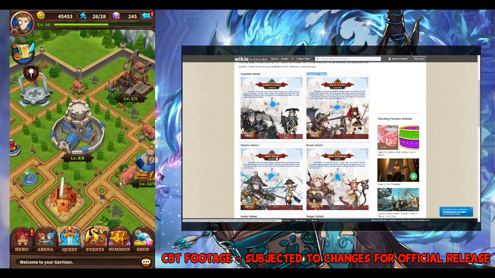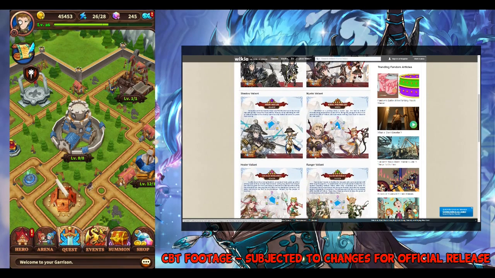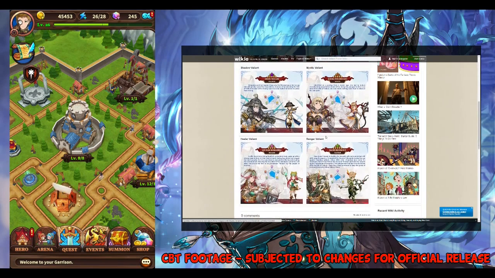Alright, shadow is your rogues. And Mystic is your mage, which actually specializes in AoE attacks mostly. AoE silence, very strong crowd control kind of stuff. Ranger, very strong DPS, which I'm using, and healer.